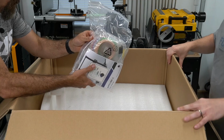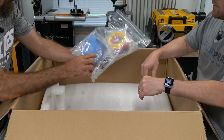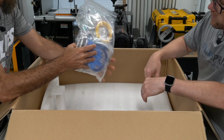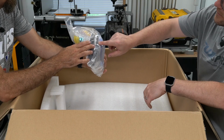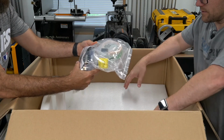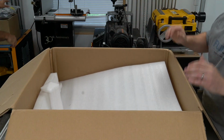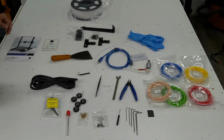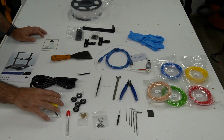You have more filament here. You have gloves, some cables, extruder. Yeah, an extra hot end, a full on hot end in there. They include a lot in here. Let's get to the packaging right now because there's nothing else in the box. Wow, you get a lot in this package. You get a lot of extra stuff that I was not expecting.